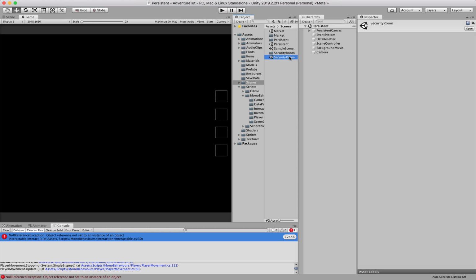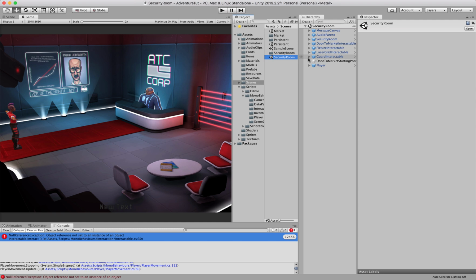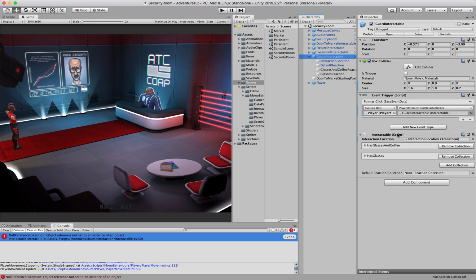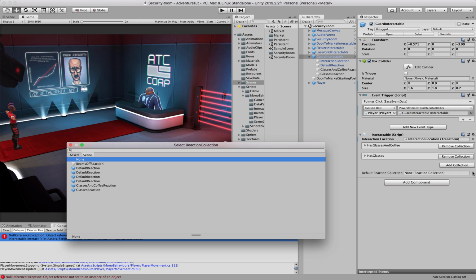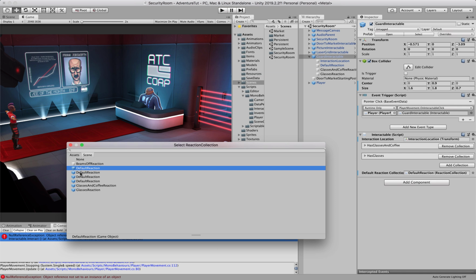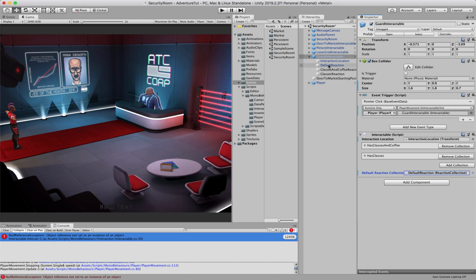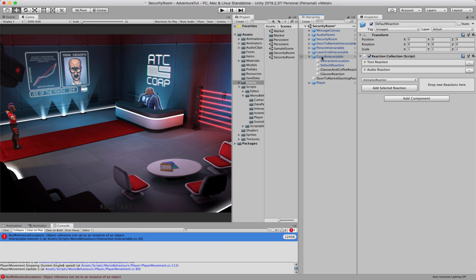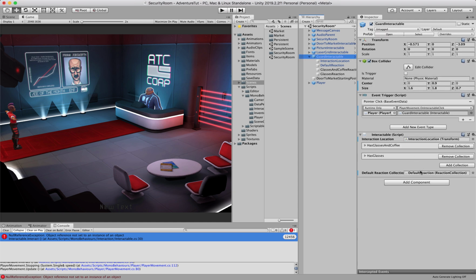Okay, let's go to the security room again. Looks like there's more things in here. There is guard interactable. It's using an interactable script. This is what makes it interactable. And then default reaction collection. It looks like it has nothing set there. There's a bunch of them. Some in the scene. Ah, okay. So the ones in the scene, it would be this one. So it's for the guard as opposed to this one. It's for the laser. So we go here, and we see that it needs a... oh, did it set it this time?